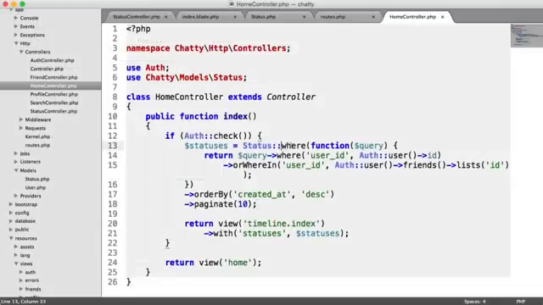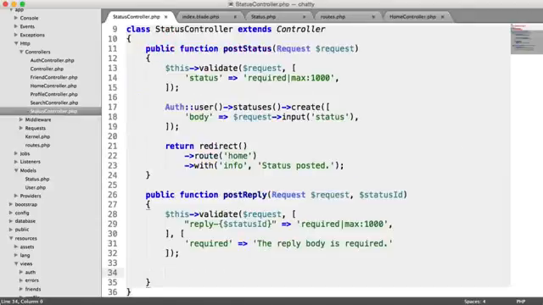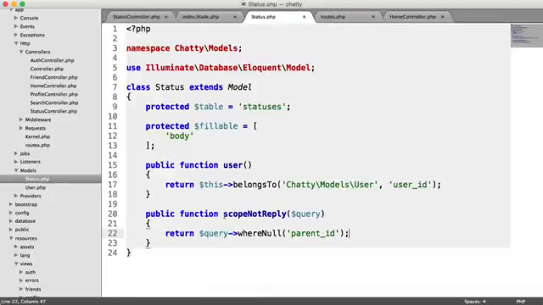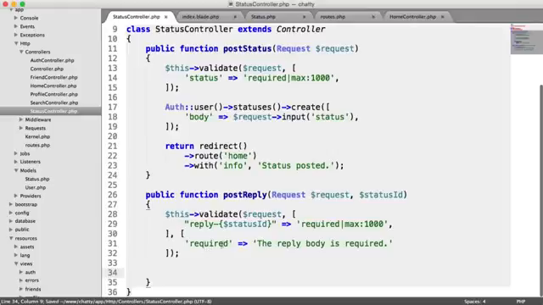So we need to filter these out. So what we're going to do is we're going to say not reply, like that. And that will only pull things that are not replies for our main timeline list. And the reason that the scopes are nice is because we can just use scope prepended. We can then use the method name not reply, and it will just filter out. It's just a nice way to keep everything nice and tidy and reusable. So now that we've done that, we can go ahead and actually insert our status, and we also need to use the not reply scope here too. So let's say status equals status not reply find status ID.